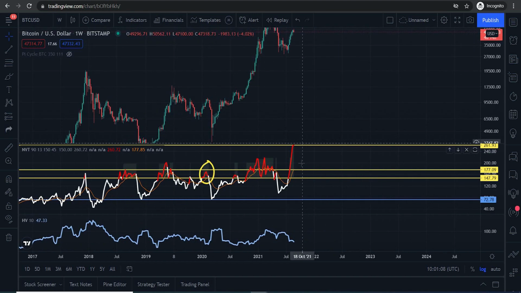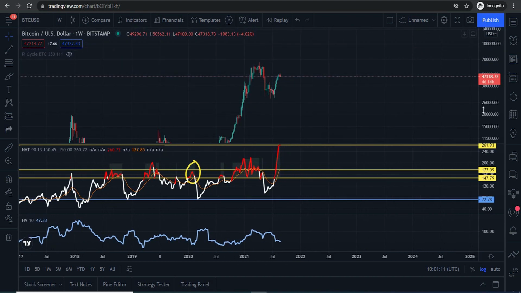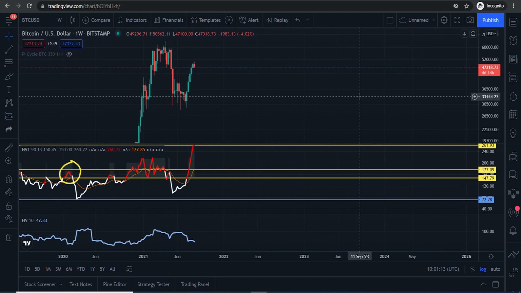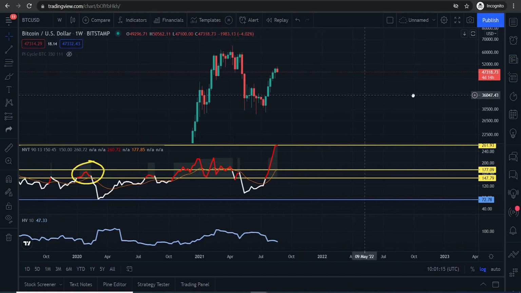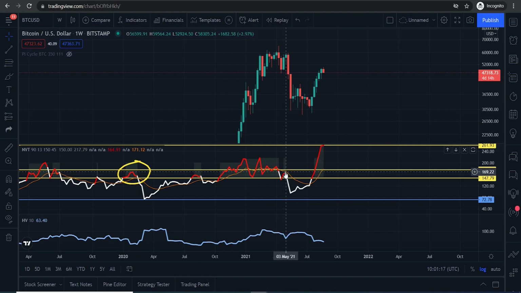And we weren't far off, because if you look at where we are now in 2021, with this massive capitulation, it went from red to white and almost came down to this baseline. Now we're at this really high peak of the NVT. I'm hoping that it remains red. I'm hoping it comes down and remains red, and we continue this trend, just like what we see here, because if it remains red, we can still see further price action going higher. And then just keep an eye on this.